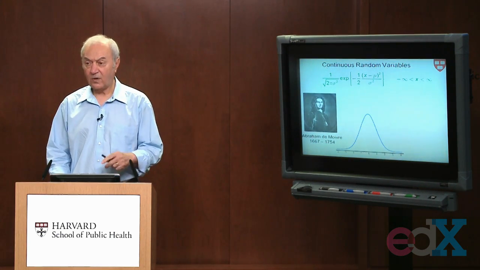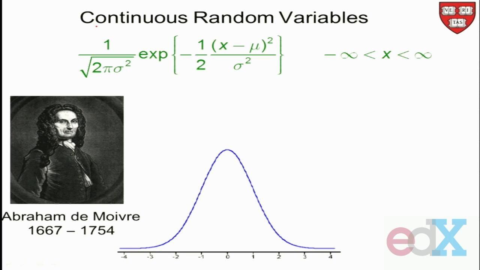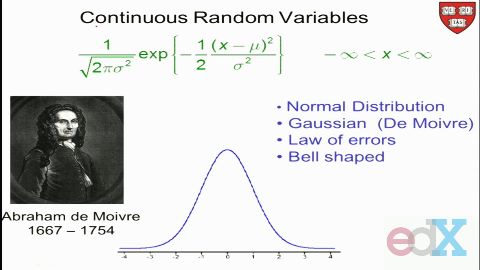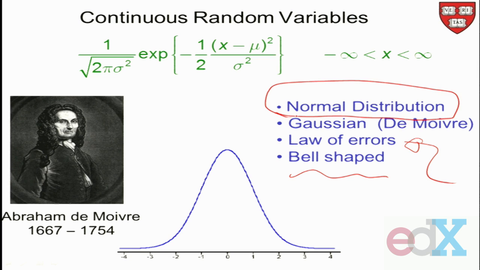Now, of course, because we always foul up in naming things, this is sometimes called the normal distribution, or it's called the Gaussian distribution, named after a fellow Gauss who came maybe 100 years later and rediscovered this. Actually, he investigated it as the law of errors, but it's also called the bell shape, sort of more neutral. I guess bells look like this. Or the normal distribution, because at one time we thought that everything would have this distribution, therefore it's normal. But anyway, there it is.